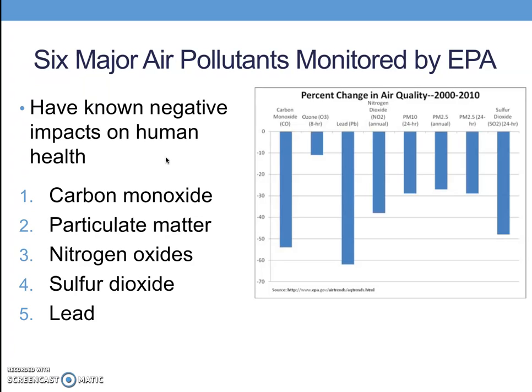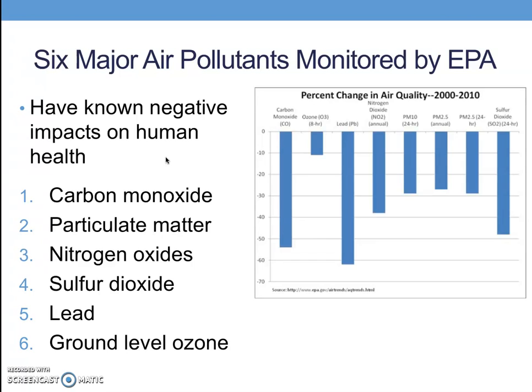Lead is the 5th air pollutant monitored by the EPA. Lead is actually a bioaccumulating chemical, so that means that it can accumulate in your tissues, and it sticks around in the environment for a long time. Lead also is a neurotoxin and so can cause detrimental effects to the nervous system. For this reason, lead is often monitored in children to make sure that there aren't high levels in children, leading to long-term neurological effects.